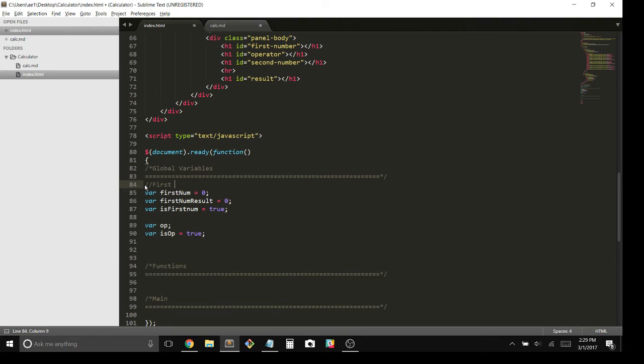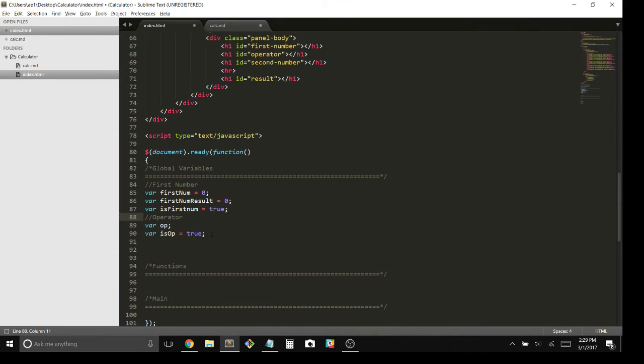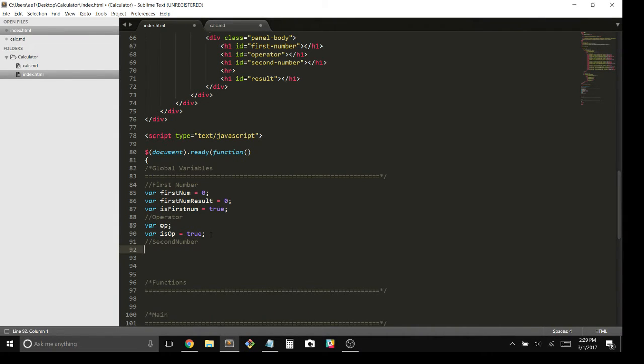First number, operator, second number, and we want second num to 0.